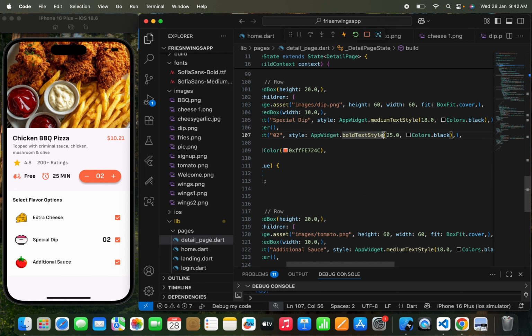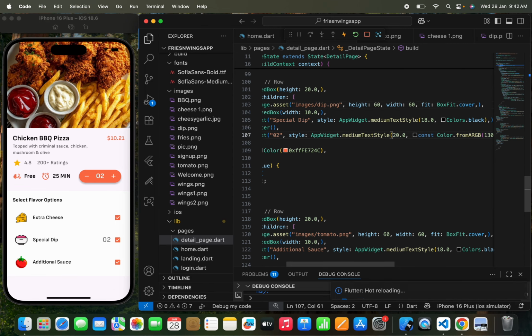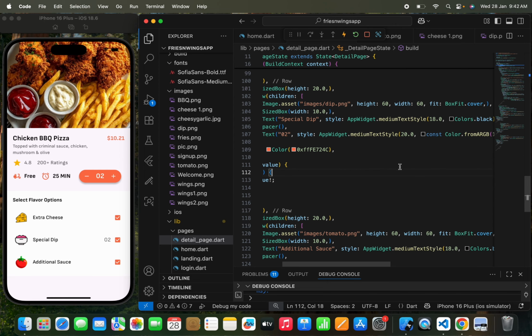We are not going to use bold, let's use medium text style. Let's pass a different shade of black color, maybe up to 20. Okay, so I'm going to just pass a dollar sign over here, and we are going to just write 4.20. So this is the extra charge that they need to pay.